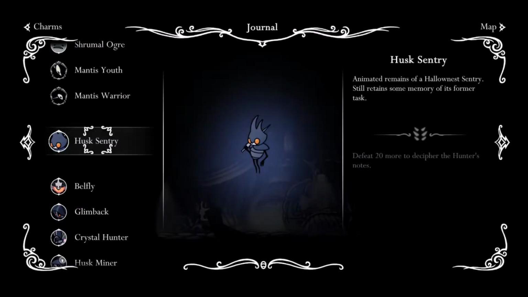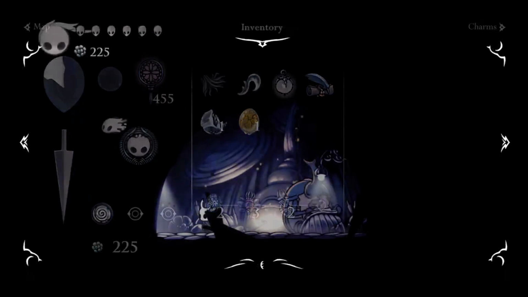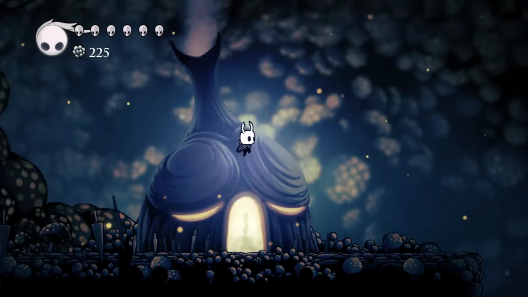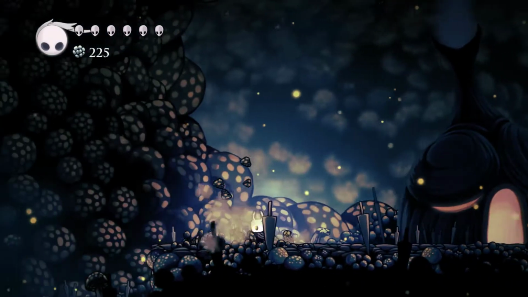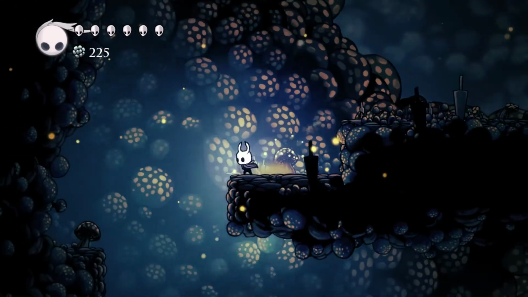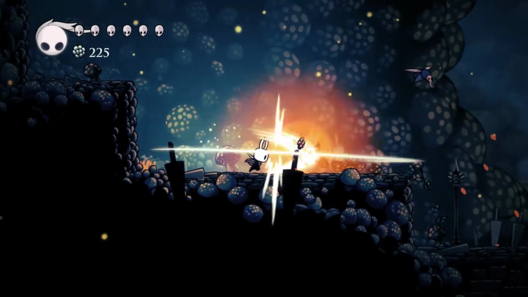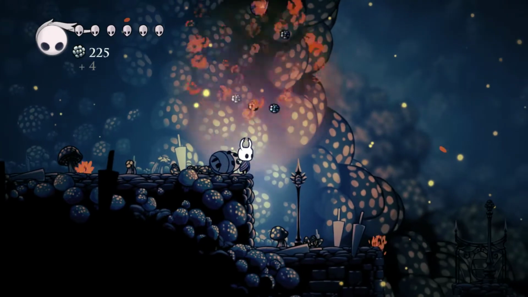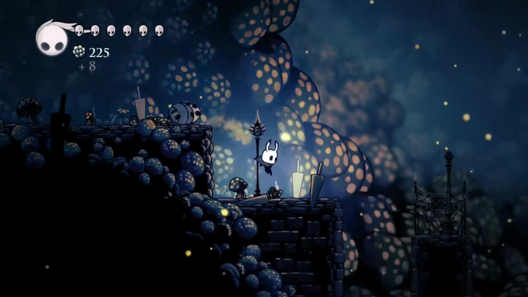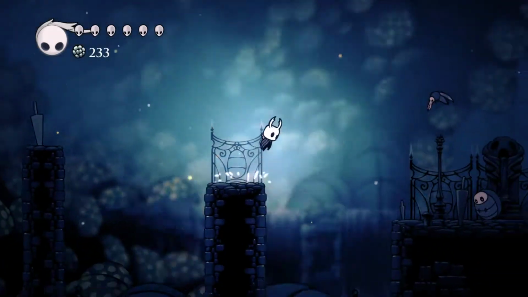So if I go in here... That was exactly what I meant to do. Sharpened nail, restored to lethal form. Alright, but we can upgrade it further. We hit the outside, so I'm probably not going to see a whole lot of difference here. But... So is it 2 damage instead of 1? Is that what I'm seeing? So that would make sense based on those tests.